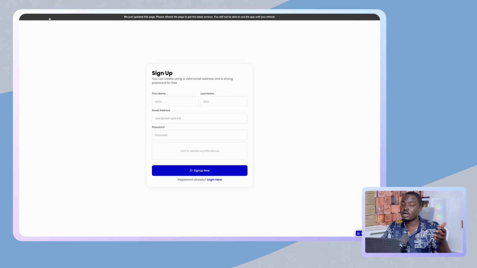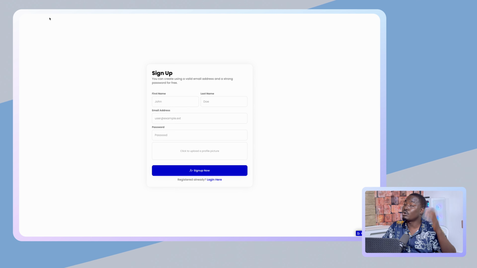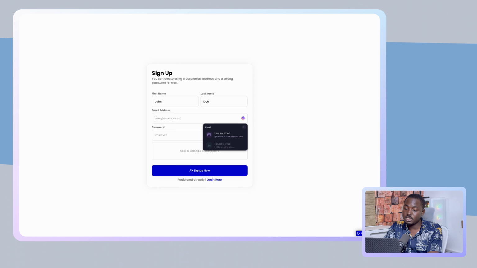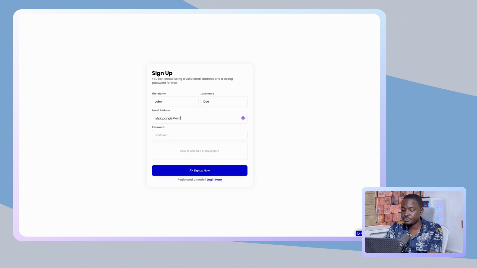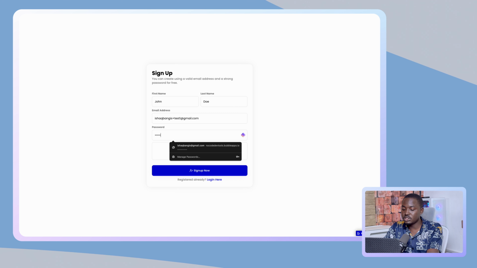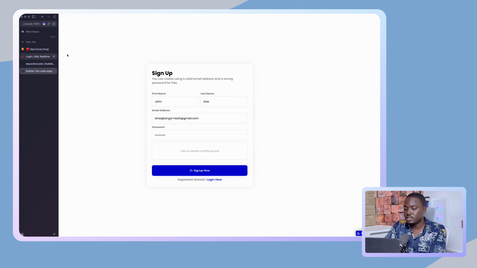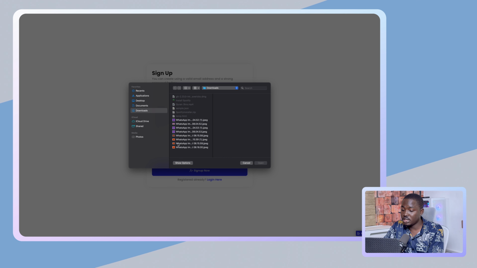Let's go in and create some accounts and then we can see how this plays out. So the first account you're going to do, of course, is going to be John Doe. The email address, I use my email address. So I'm going to put my email address, plus test1 at gmail.com. And then the password, you can put any strong and powerful password that you can think of. I don't have any picture I can use. Let me just look for any picture randomly in my account that I can just put.